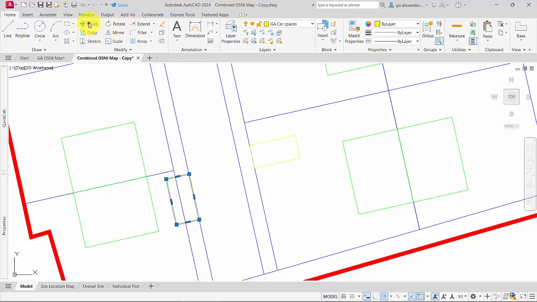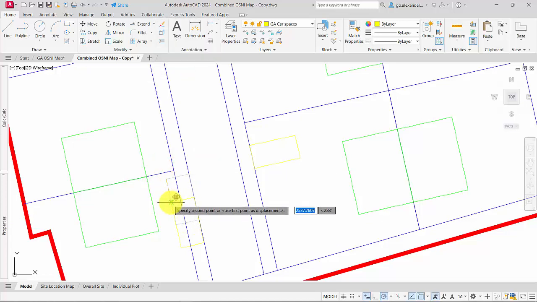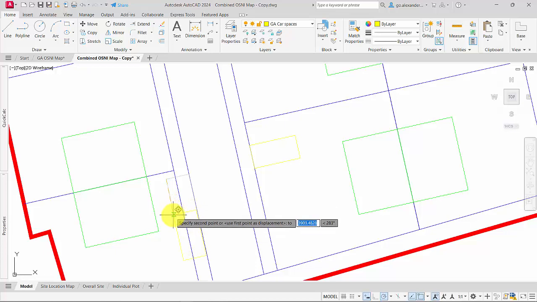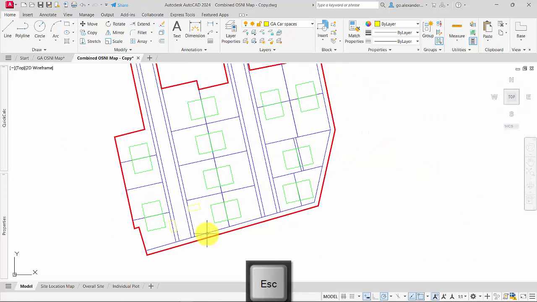So let's try again. Move. Maybe I hadn't selected the first point in that instance. I don't know. So remember not to put it too close to the end here. Otherwise, there might be problems with the curvature for the footpath just to get out onto the other road, Posnett Street there.